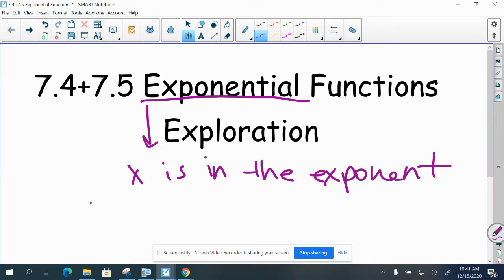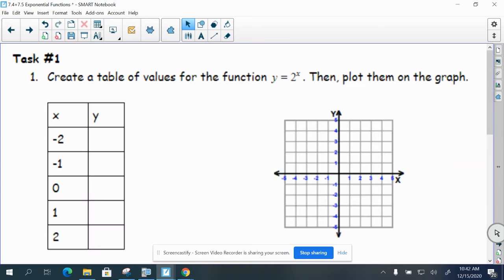When we have an exponential function, there's a form to it that we'll discuss later, but it's basically a times b to the x. We're not going to have any a's for now. We will in a moment, but we'll just have the b to the x, where b is the base, and it's going to just be a number, a fraction, or a whole number. And then to the x, where x is your exponent, that is your variable. So y equals a times b to the x. We're going to look at a couple examples and see how exponential functions behave on a table of values and what they look like on a graph.